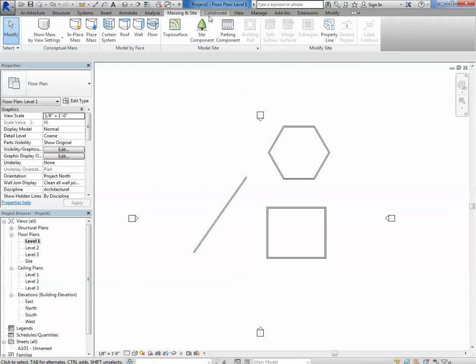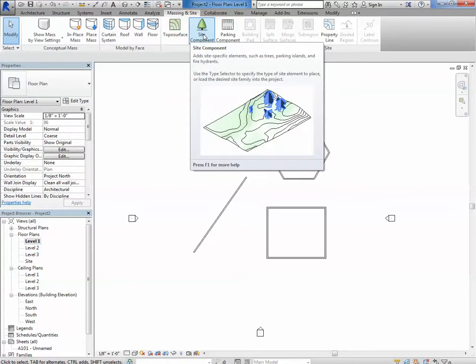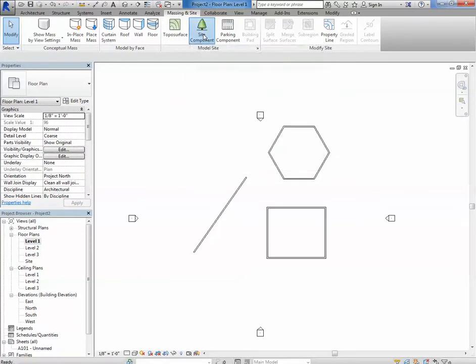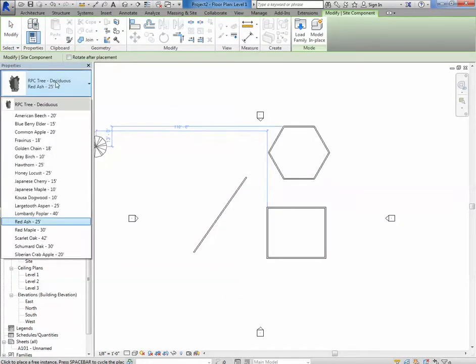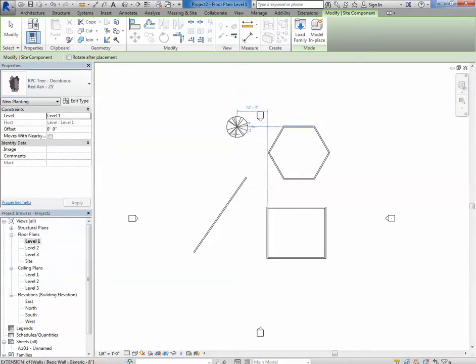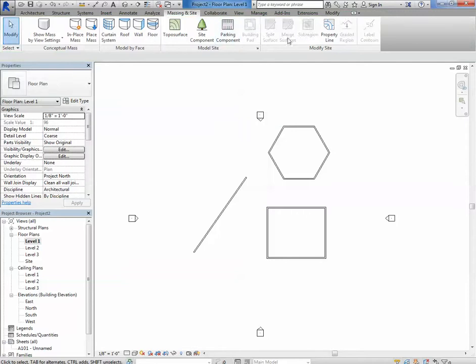Okay, we'll see that probably at the end. You can insert different types of components by clicking here and searching for what components you want, like trees or any other site component. I'm going to escape that a couple times, and many other things regarding the massing and the site.